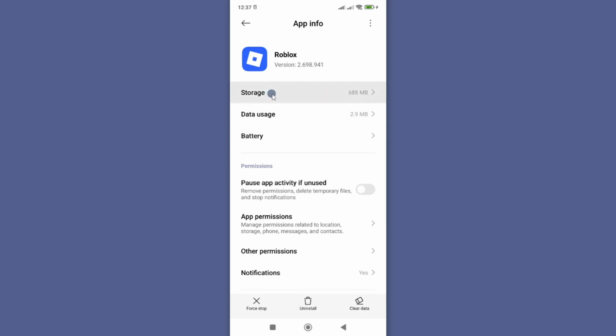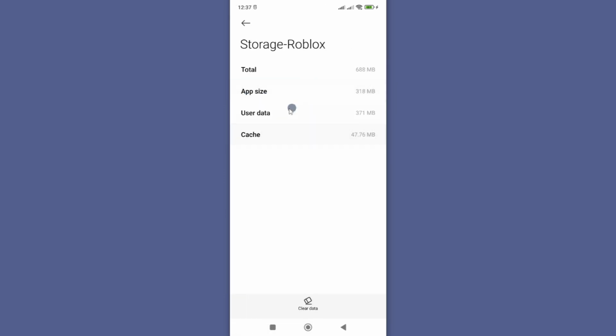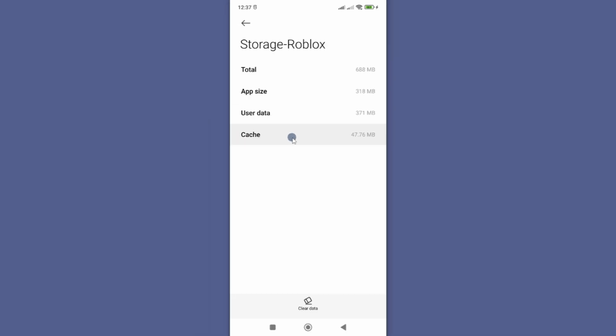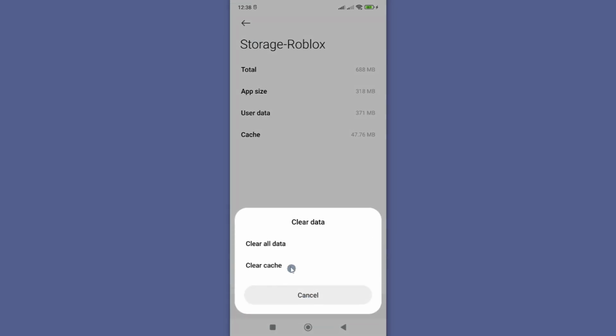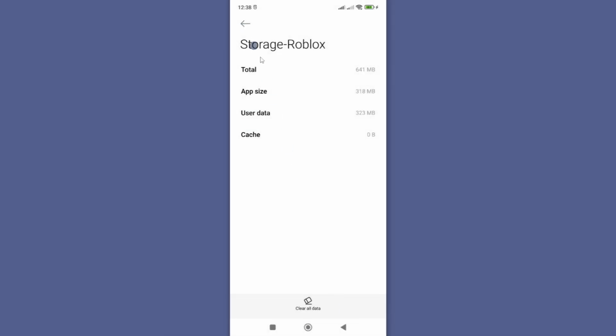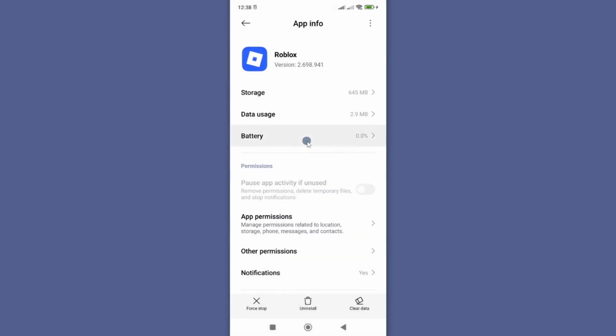So if I go to storage here on the app, you can see a breakdown of data that this app uses. Of importance is this cache data. Now, when you talk of cache data, these are just small files that your app normally stores to enhance user experience. So to clear this, go ahead and tap on clear data and then choose clear cache and OK. And then restart your smartphone and then open your app, and this should have fixed your problem.